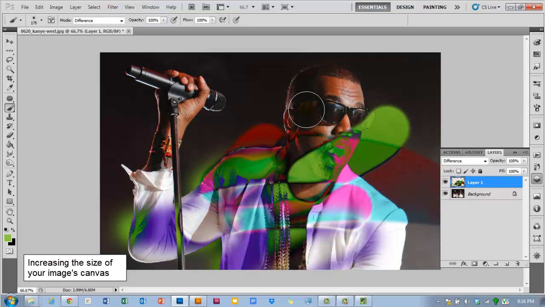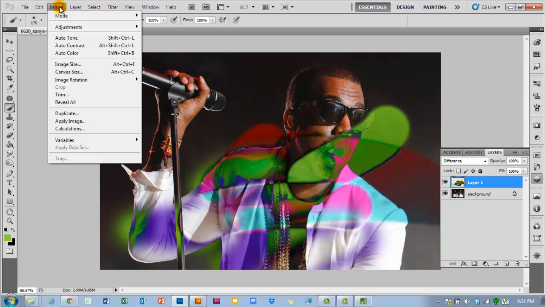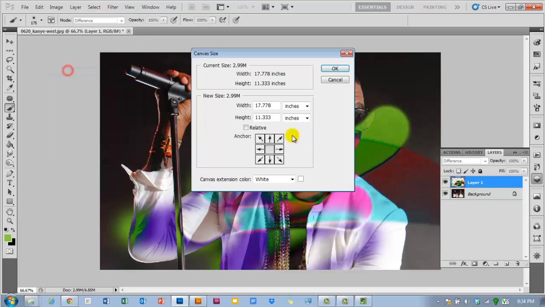Some other things I can try to make something more high graphic is I can add two images together, and I can do that using layer masks. It's really easy. First things first, you're probably going to want to extend your canvas so you have more room. To extend your canvas, go Image, Canvas Size.